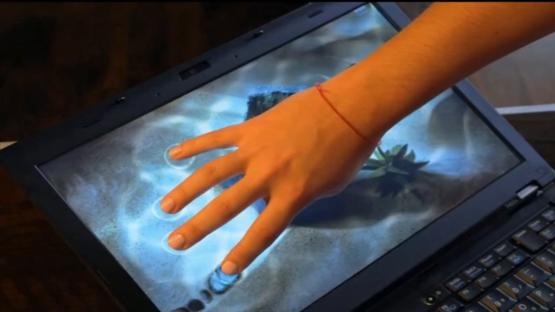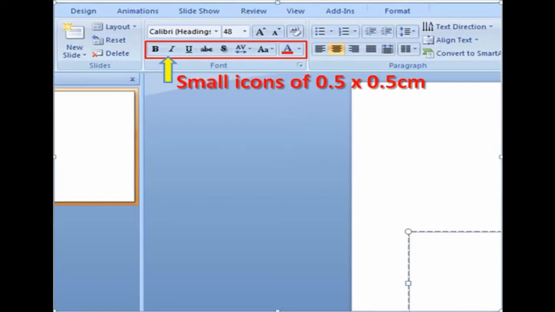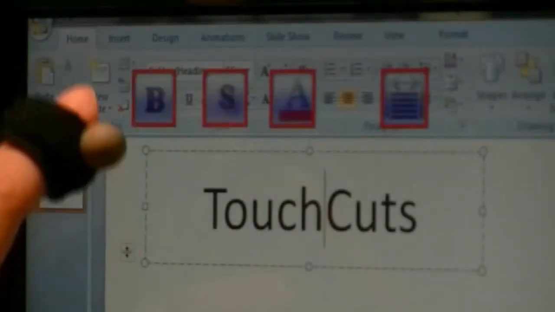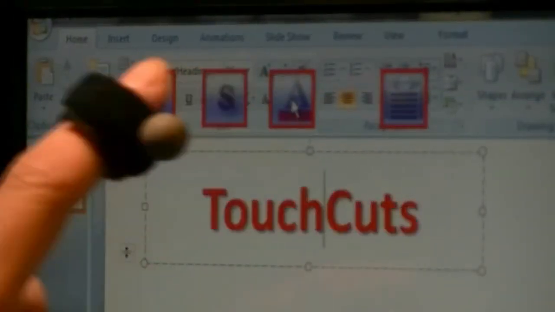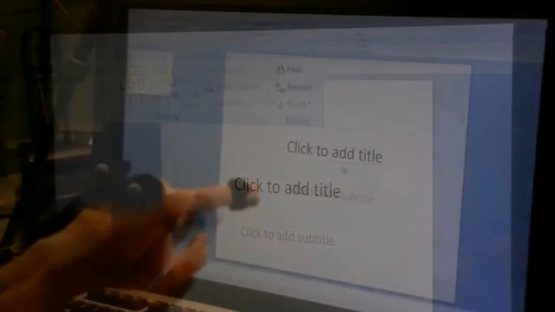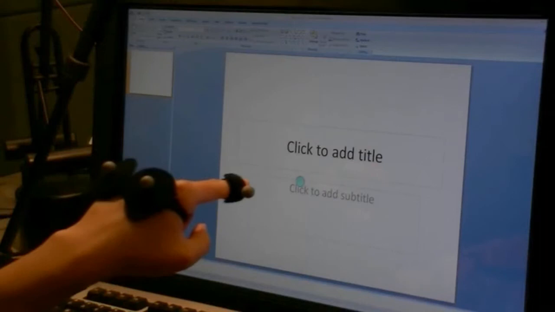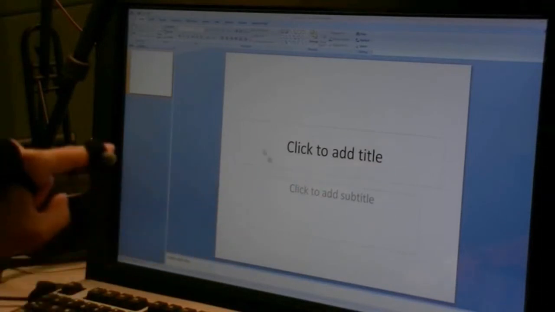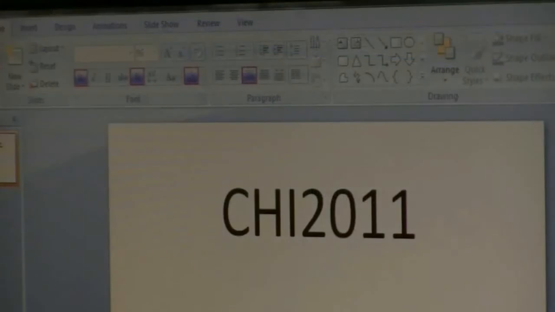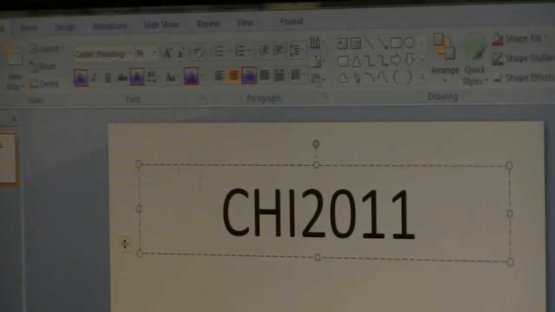Touch display laptops are getting increasingly popular, but legacy applications typically contain small tiled icons that are difficult to select with the finger. In this video, we present two new target expansion techniques, TouchCuts and TouchZoom, to aid the selection of touch icons. Both techniques are implemented using finger proximity sensing, so that the user interface only transitions when a finger approaches, and is left unaffected during traditional cursor interaction.